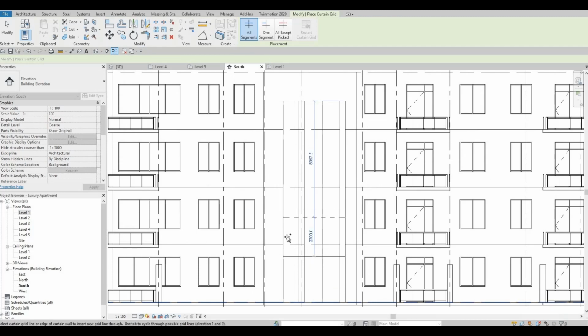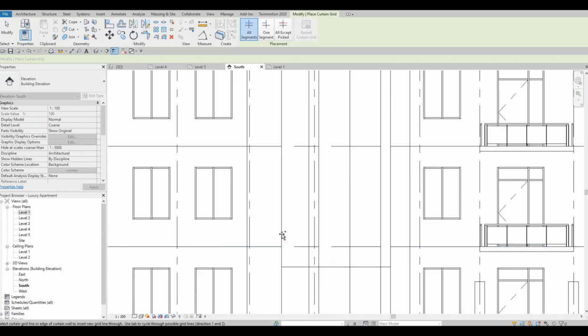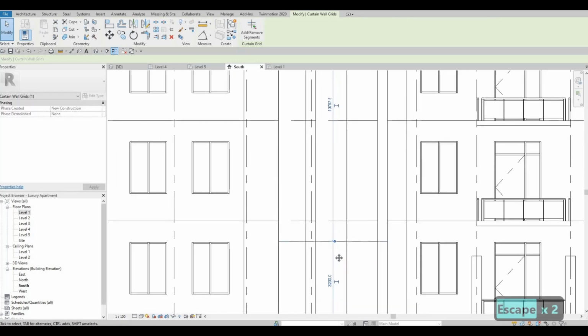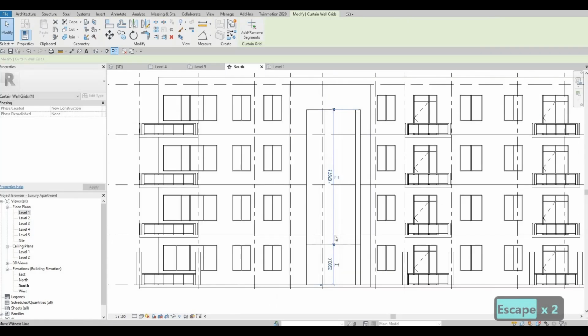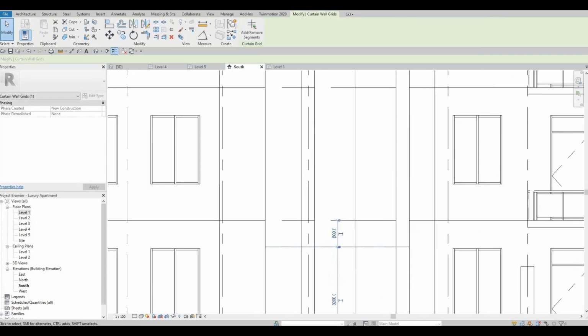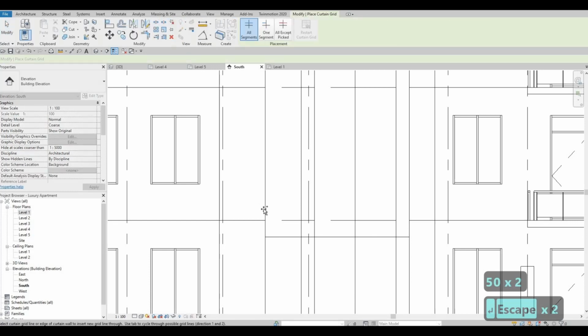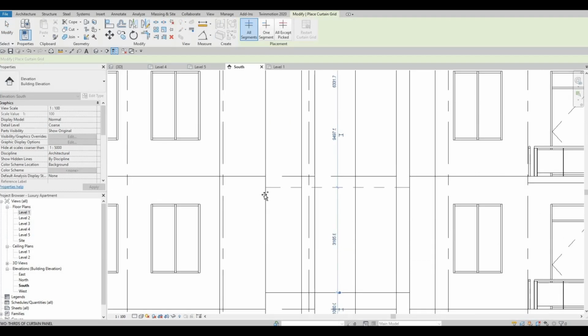And then let's add in some segments from the top. Because this one, I want to pick this one, I just want 500 from the top. And then let's add another curtain grid, 500 right there.